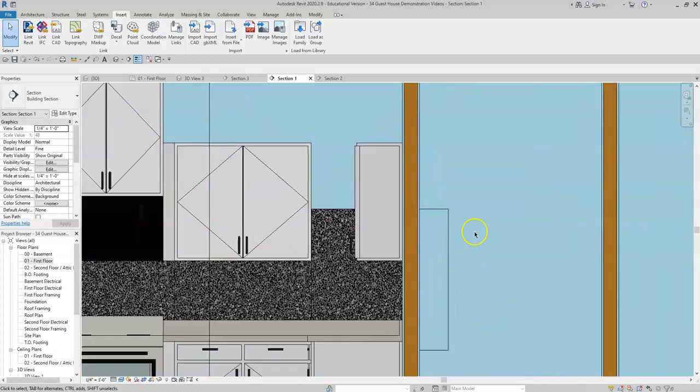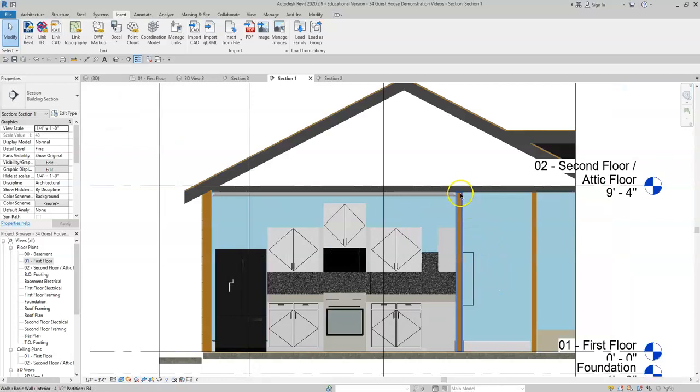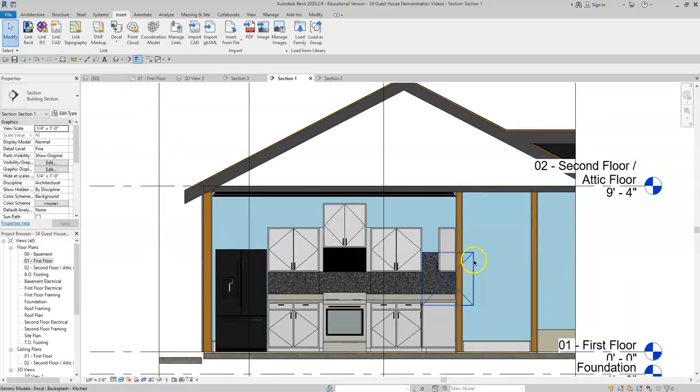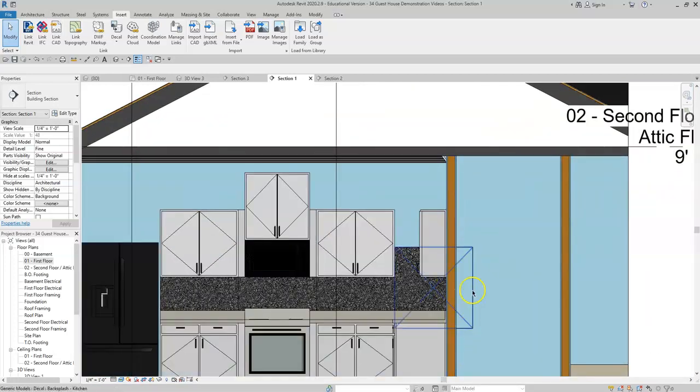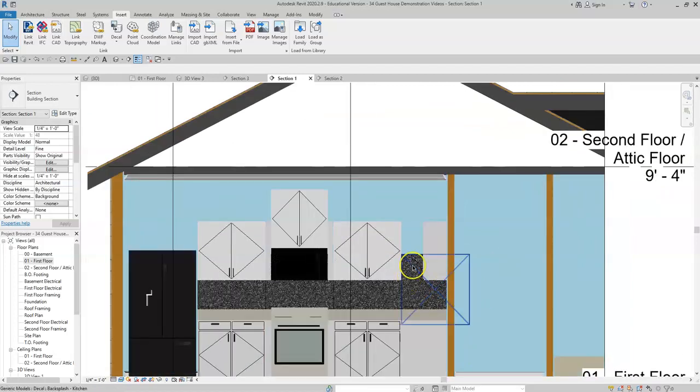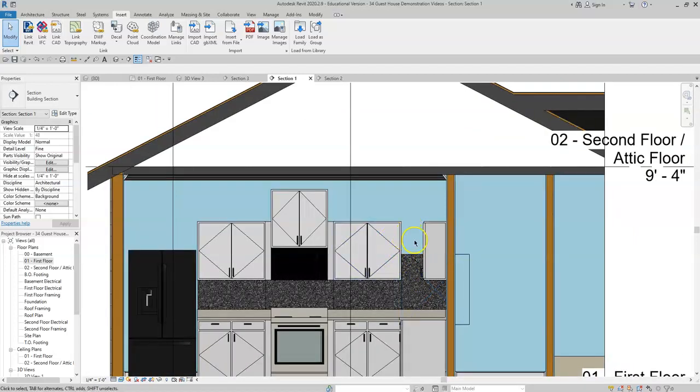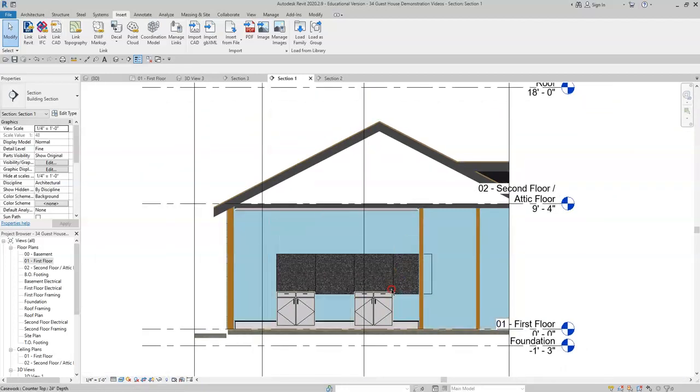You won't see the decal here. It may show up in the other room, but we did split this wall, so I believe that we won't see this decal any longer, even though the frame is here. I'm not seeing a cabinet here. We probably missed one along the way. There'll be a cabinet here. You will place that in if you haven't already to shore that up, and we'll leave it at that.